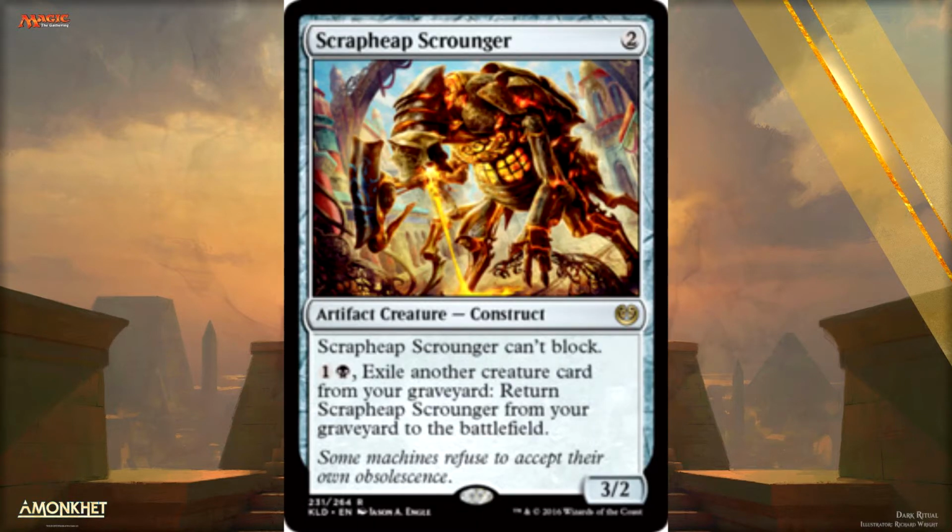Number 4, Scrap Heap Scrounger. This guy is good. Scrap Heap Scrounger can't block. It's a 2 for a 3/2. That's extremely good. And then its effect is exile another creature card from your graveyard. Return Scrap Heap Scrounger from your graveyard to the battlefield, which is absolutely ridiculous.